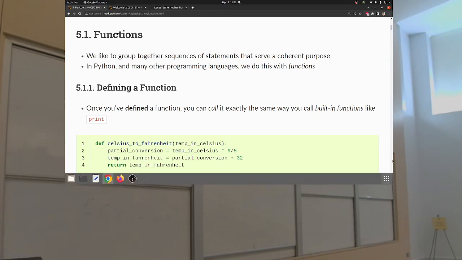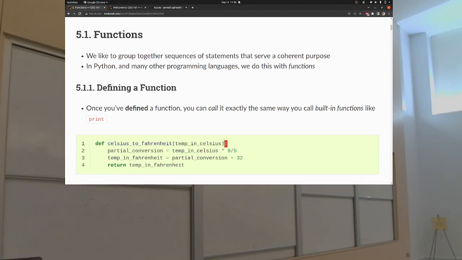Anyways, after the parameter list, this specific function only takes 1 parameter, temp in Celsius. See, a good descriptive name for the function's parameter, the variable temp in Celsius. Great. Then you have to have your colon. You got to put a colon. If you don't, Python's going to get really mad, and sometimes the error messages aren't helpful because it'll say the problem's on line this, but it's actually on the line above. It's a whole thing. Include your colons.